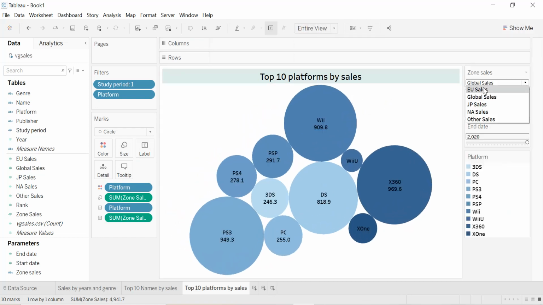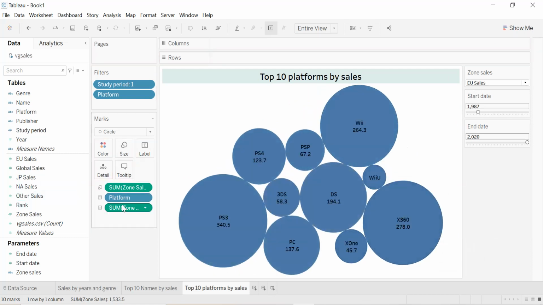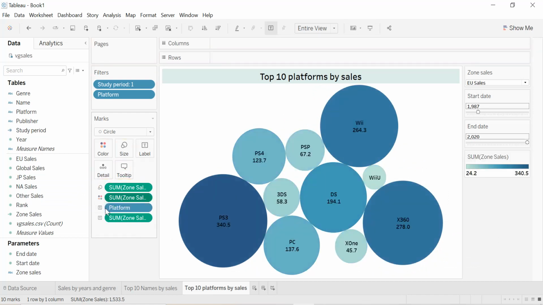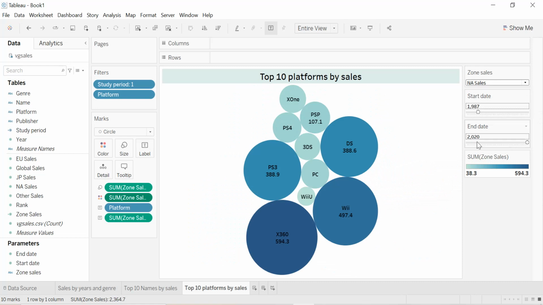If we change it to Europe, okay, same thing, but we do have the name, the sum of sales in detail, and we change it into color, right? Okay, so here we have changed the color will depend on the sum, the size the same thing, it will depend on the sum, and we have the labels. Okay, so we have the platform and the total sales. If we change it for example to Japan, okay, if we change it to North America, right, so we have the different values. We can leave it as it is.